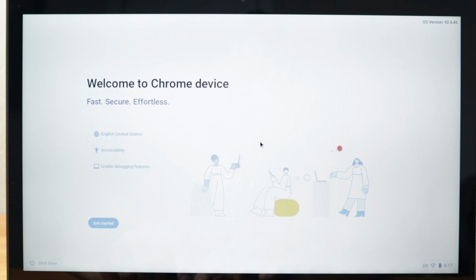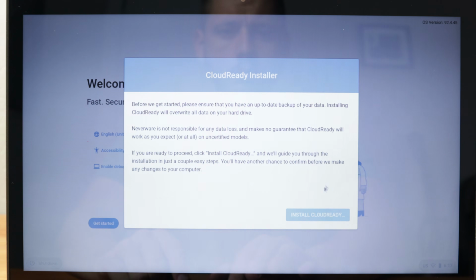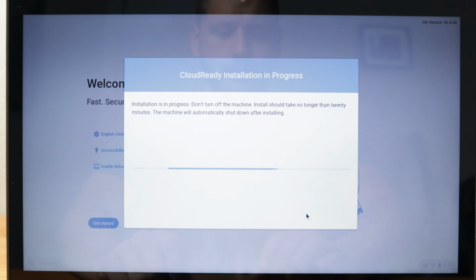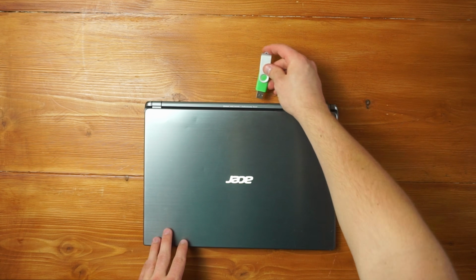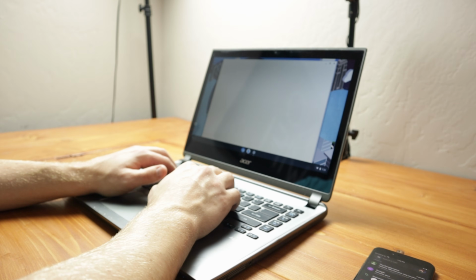And if you were to leave your USB plugged in forever, you would be done. But we need to get Chromium OS off the USB drive and onto the hard drive to make it permanent. So after you've logged in, click the menu button in the bottom right-hand corner of the screen and select Install OS. From here, follow the installation steps. Your laptop will shut down automatically without warning. So when that happens, just know that it wasn't an accident. After the laptop powers off, remove the USB drive and power the device back on. When you do, you can log into your new fully functioning Chromebook.